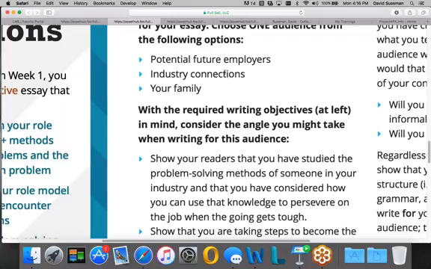And because you're doing that, yeah, I mean, why not consider the potential of these possible readers? Okay, maybe your future employers won't really read this essay or industry connections, but they could. And if they were, what would they learn about you? You know, your essay could demonstrate your own interest in your industry. Your essay could demonstrate your own seriousness about the profession you're going to enter. I mean, anybody who takes the time to seriously research their role model and learn about the obstacles that they've overcome certainly shows commitment and perseverance on the writer's part. So yeah, to help you find the flow, to help you learn more about your industry, we'd like you to think about one of these potential audiences being who you're writing to.